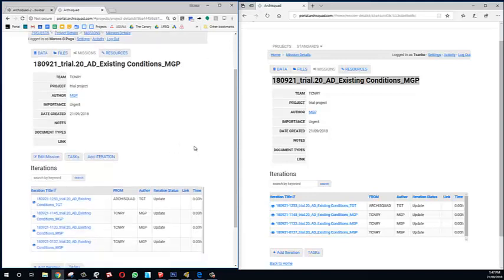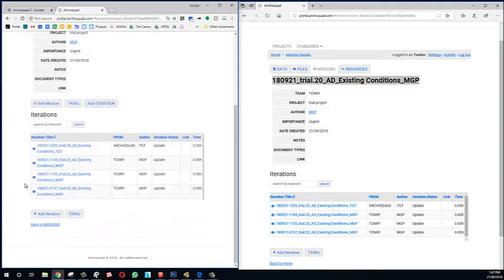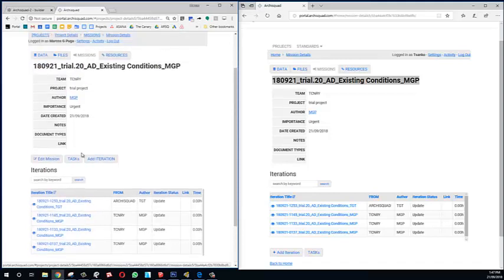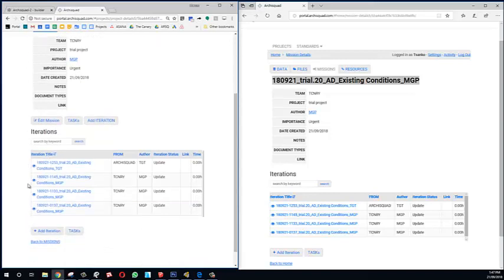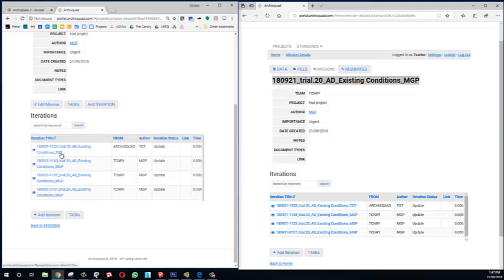Okay, so we are in the mission, and the mission will have iterations. Normally, the iterations we have the date and then the time. Then we'll adopt the stage code, same as the mission, and then in the subject, basically is the same, the name of the mission, only that it will replace the date when it was created the mission by the date is created the iteration. And then at the end, it will add the initials of the author.